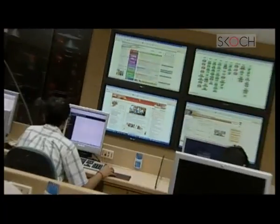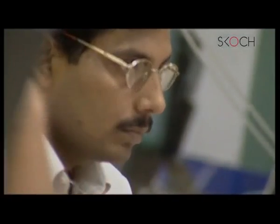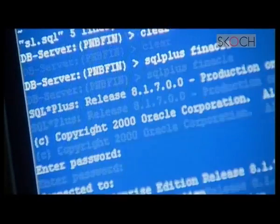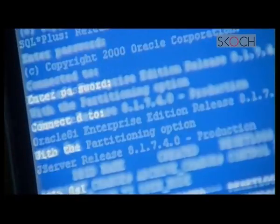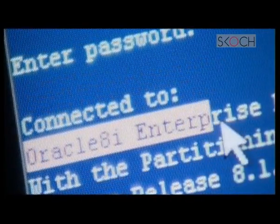So how do I use that DR in an effective way even when there is no disaster? I think the beautiful thing is to use it for reporting, the extensive reports that you want to generate. If you can, at the end of the day, move your live data into that and have the reports churned out while there is no disaster, you will be ensuring not only the uptime, but also that at the time of a drill or at the time of disaster, there are no issues and concerns.